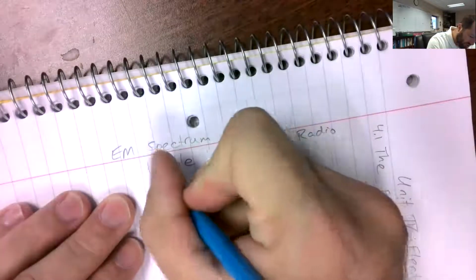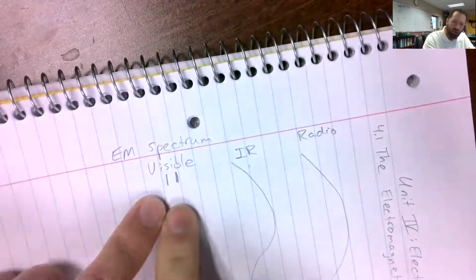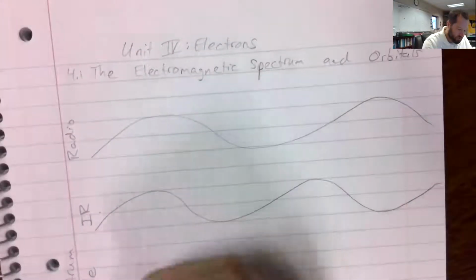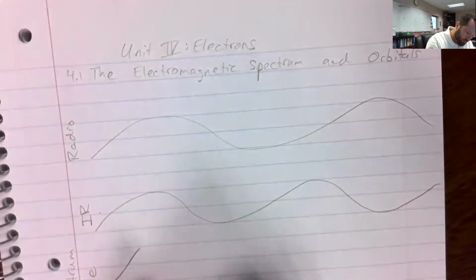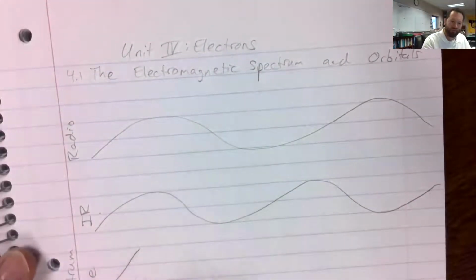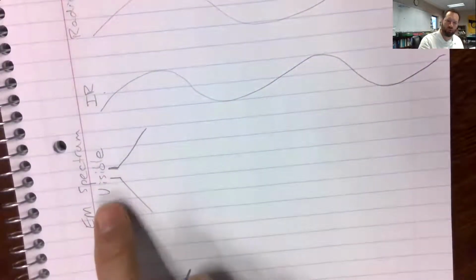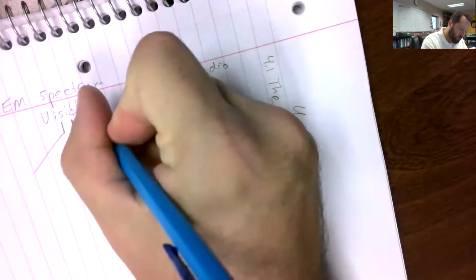So these are the colors that we see. Again, these are really very small. It's not a very wide range, visible light. So we're going to blow it up so we can see all of them. I'm going to blow up this area. There's our visible light spectrum. Visible light.